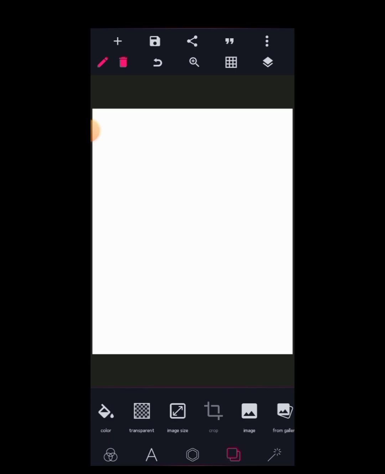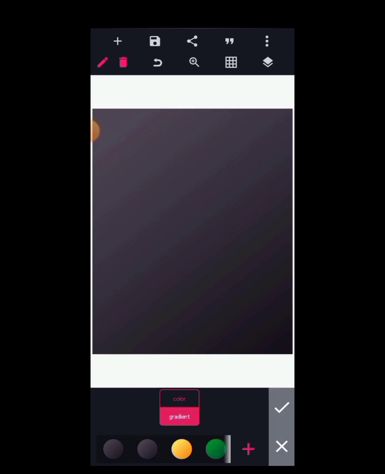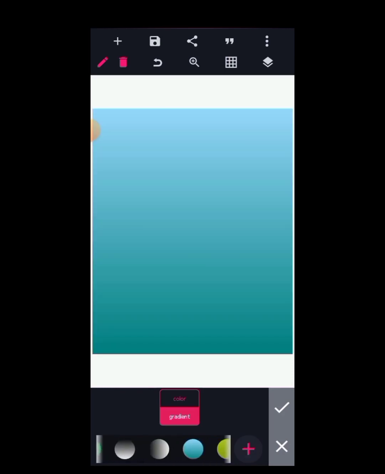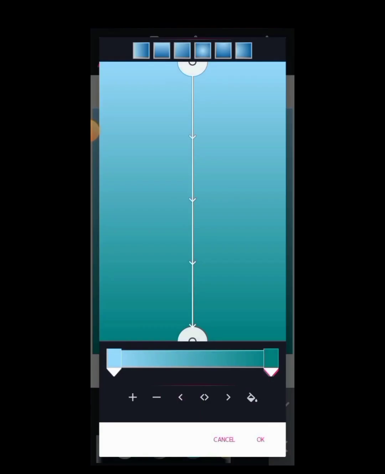Come here to the fourth layer, click on color. We use the gradient for this particular background. I have the gradient right here, but I'm just going to click and select a new background so that we can work on it together. I use the diagonal arrangement, and this is the third one we have right here. So I'm just quickly going to click this.